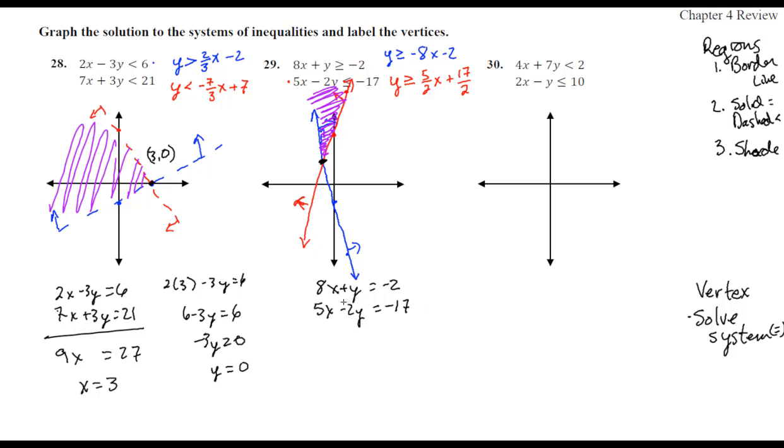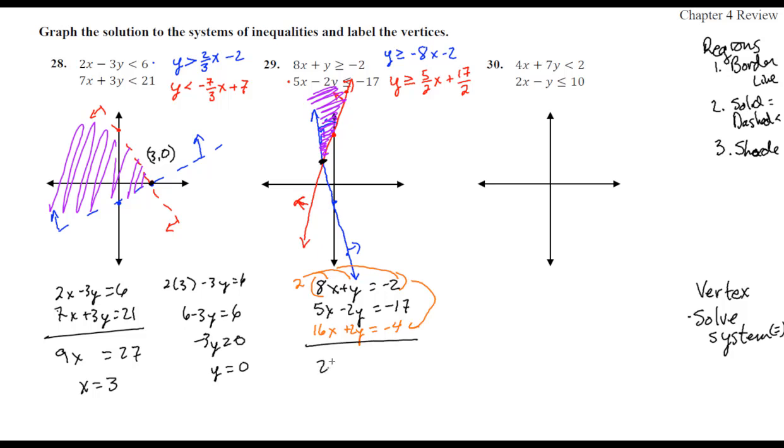I am inclined to do elimination. So let's do that with an orange color. If we times everything here by a negative 2, nope, not a negative 2, a positive 2, then that will make that a positive 2y, and we'll get rid of that. So that will be a 16x plus 2y equals a negative 4. So I just took that and multiplied it and put it right down below.